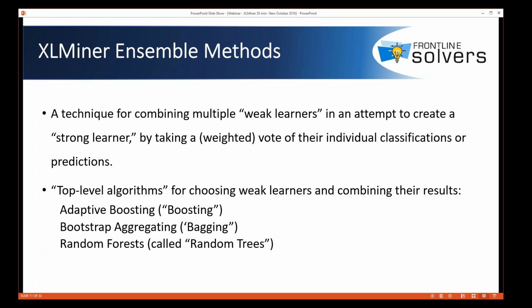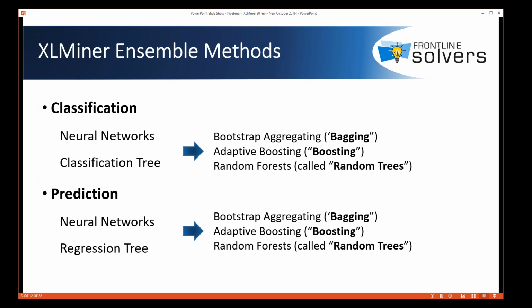These methods can help us build better classification and prediction models. Three of them are available in our software, and they're offered for neural networks, classification tree, and also for prediction algorithms.